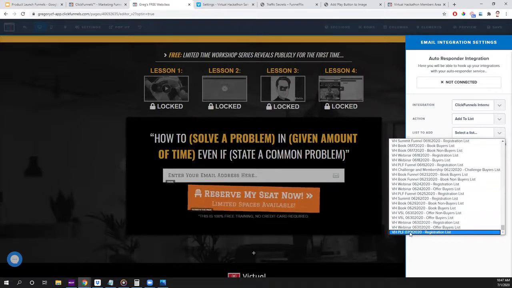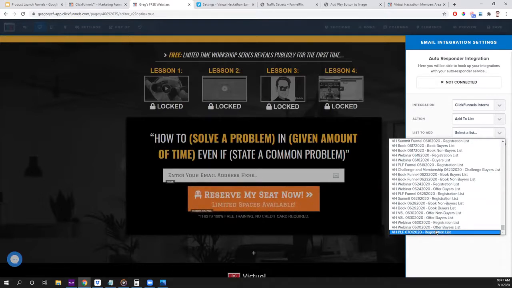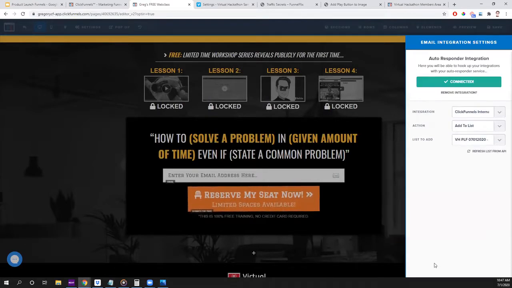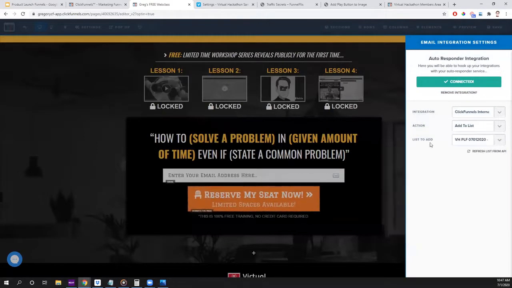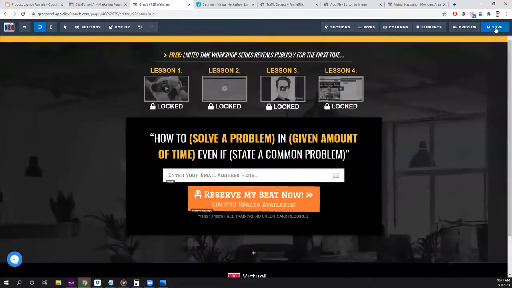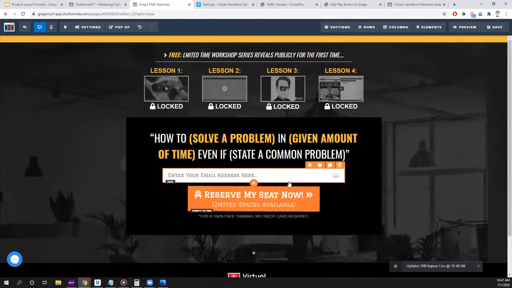This is why I like to include the name of the funnel. You'll see I have other registration lists in here. So it helps me differentiate which one it is. But since it's my most recently added list, it'll always be at the very bottom. So I'm going to select that. Now, if you hit that drop down, you scroll down and you didn't see your list there, what you'll do is just close the drop down, click this button that says refresh list from API, hit that drop down again, and then your list should show up. So we'll select that. Once it says connected here, we just click out of here, click save in the top right, and we are all set. Anytime someone fills in this form, they will also get added to our registration list.